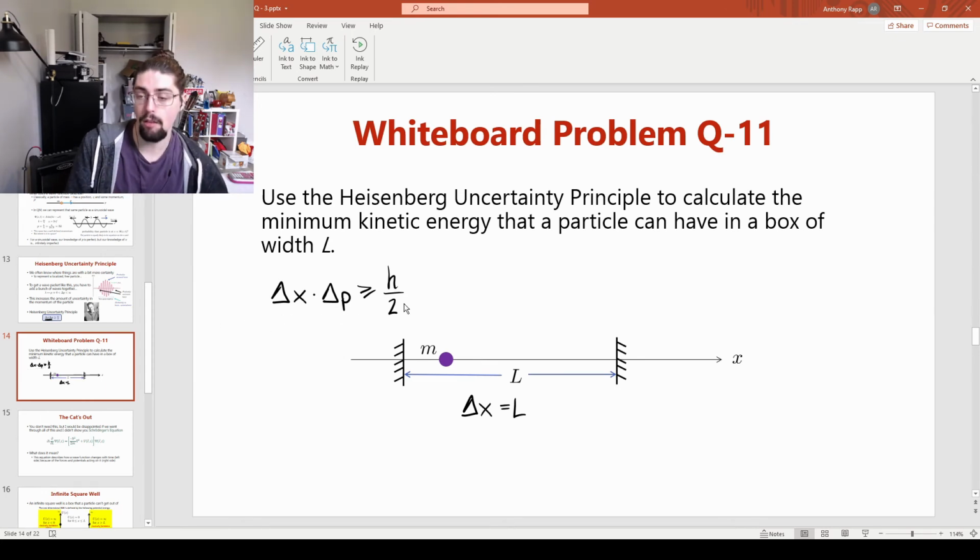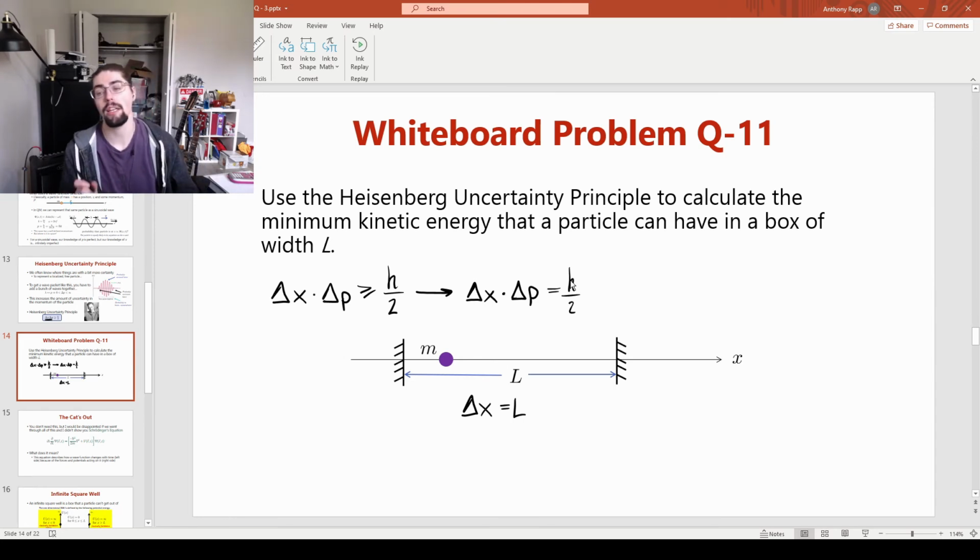That minimum value is when we can make this relationship as small as possible. Let me not take greater than or equal to. Let me look at the minimum case. How well can I actually know these two quantities? This is the upper limit of certainty that we can have in these numbers. So now, let's say delta x times delta p is equal to h over 2. What is delta p? It's our uncertainty in the momentum, but momentum is a vector, typically, right? And in being this way, momentum can be pointing to the left. Momentum can also be pointing to the right.